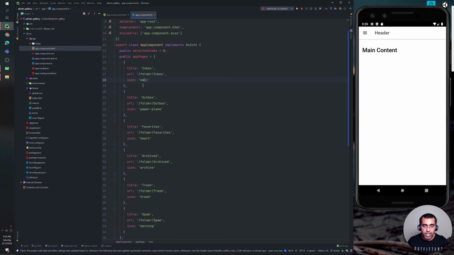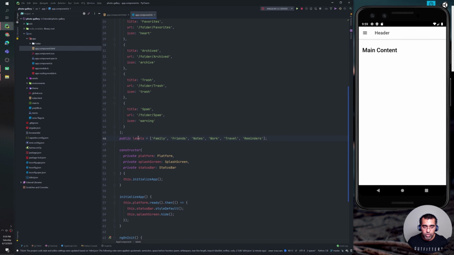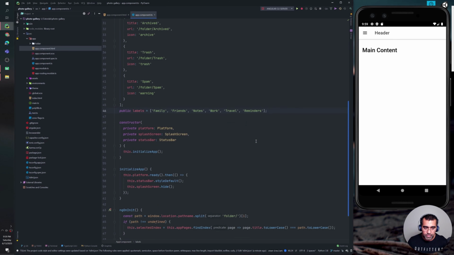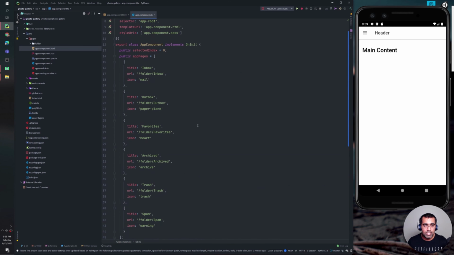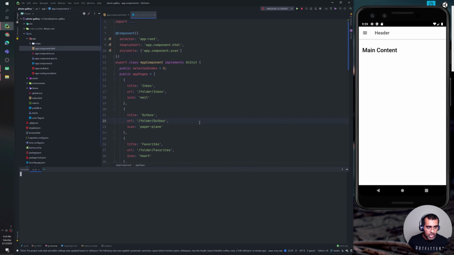It has an icon and then title and a URL as well. And then we have labels as well here. And then we got this window location pathname, which basically is going to load that bit there once the application starts. I could actually show you guys. So if I do ionic serve, let's see how it looks when you run it on a browser.